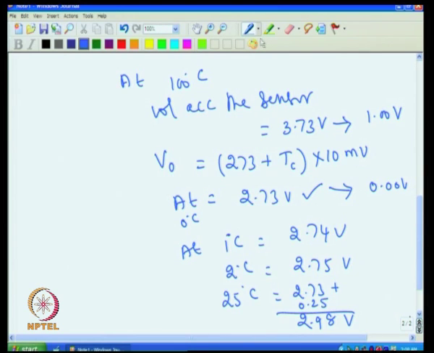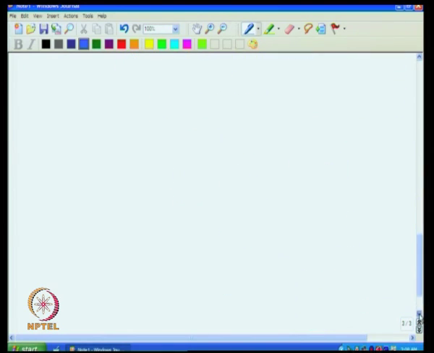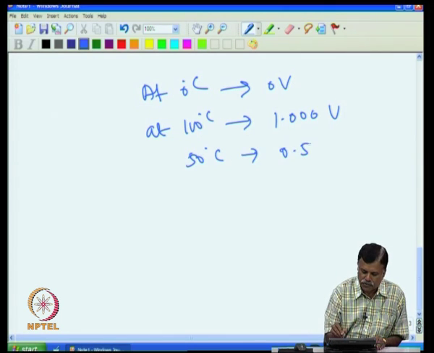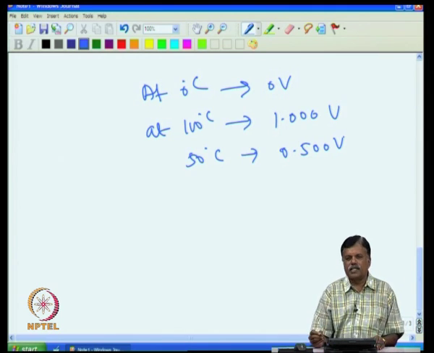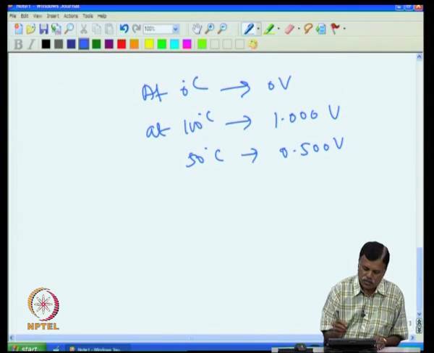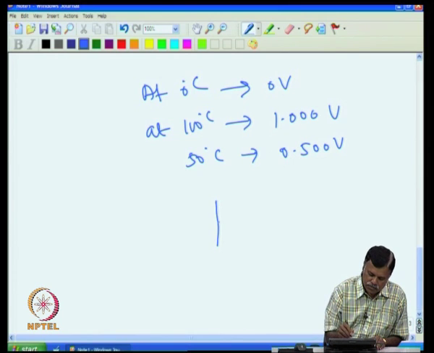So, essentially what I require is this: the sensor, which I will connect to my circuit, and my circuit should give 0 volt at 0 degree C and 1 volt at 100 degree C. At any other temperature, for example 50 degree C, obviously it will give me 0.5 volt. So, one can connect the display and directly see the temperature, that is our aim. So, how to achieve this? What I will do is use the operational amplifier, and then I can do this job in a simpler way.